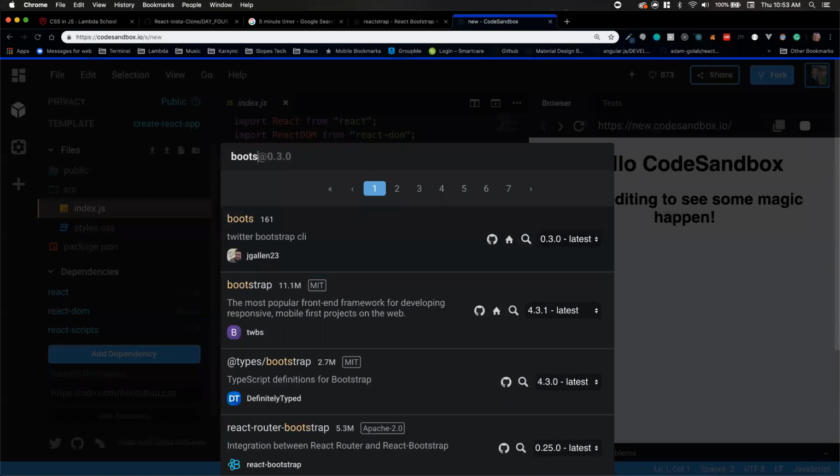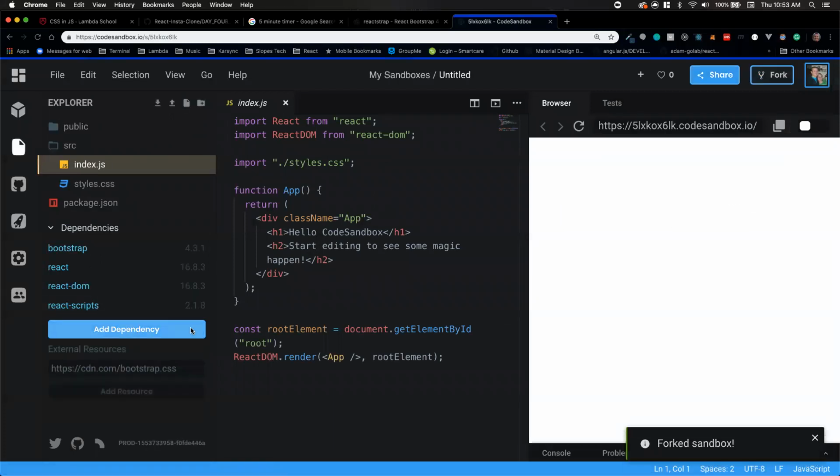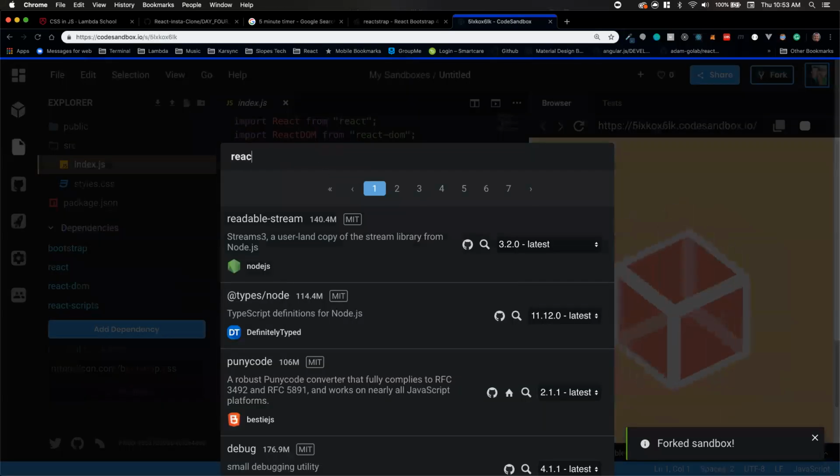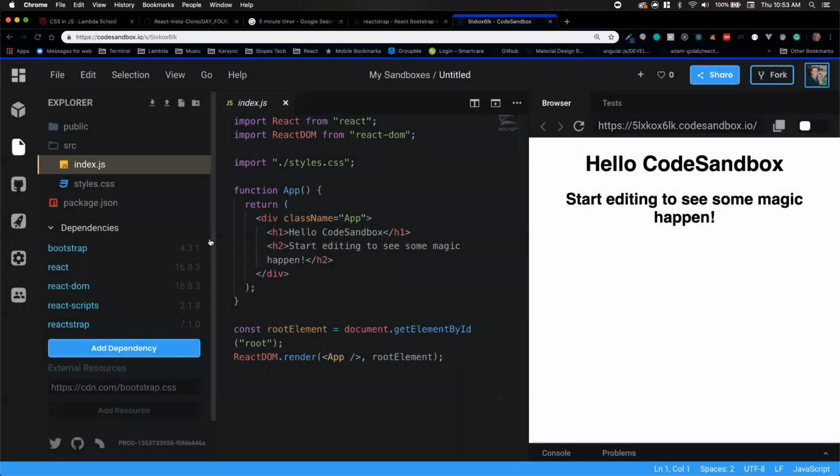But for this, we're just going to add them with our add dependency button. So add both of those, React Strap and Bootstrap.